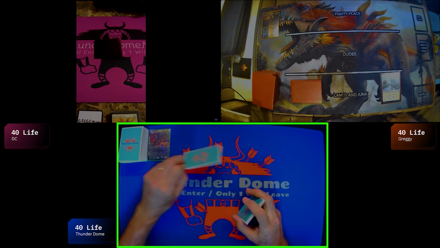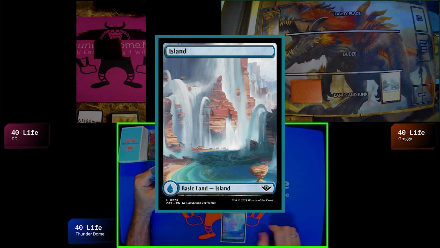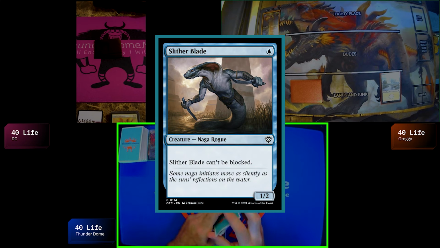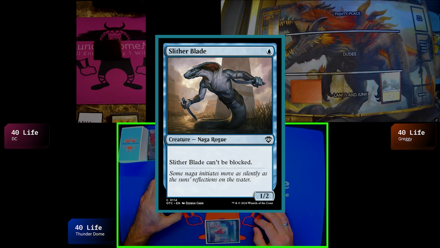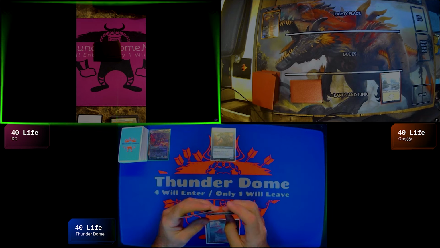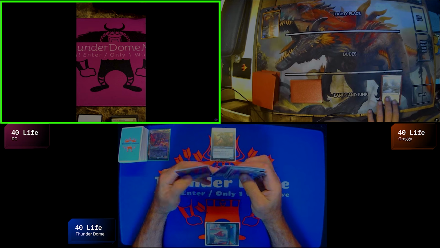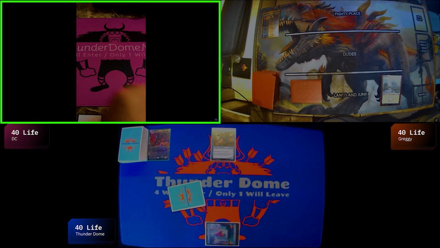All right. I will draw for turn. I will play an island. I will tap an island for a, nope, not a soul ring, a Slither Blade. Slither Blade is a Naga Rogue. It cannot be blocked, and it's a 1/2 little guy. It's just a little guy. And I will pass. Alrighty, buddy. I will draw. I will play a forest and pass.